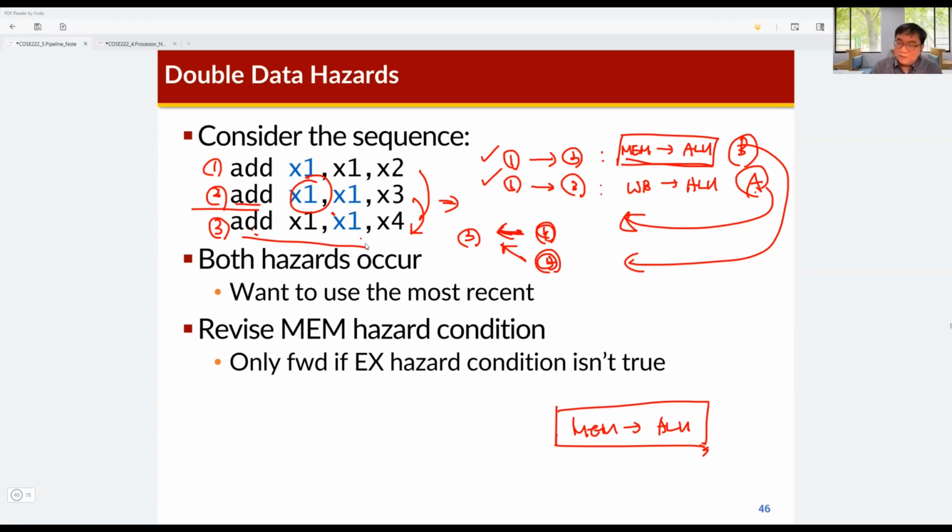So there are many exceptional cases when it comes to data forwarding, and modern processors are more complex. The five-stage pipeline architecture is very simple, but if we just consider the data forwarding cases for this 5-stage pipeline architecture, the data forwarding conditions are also a little bit tricky.